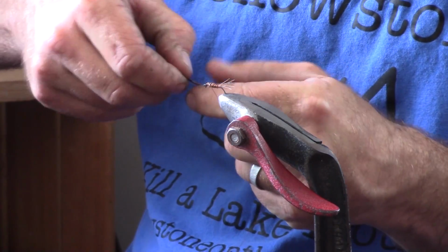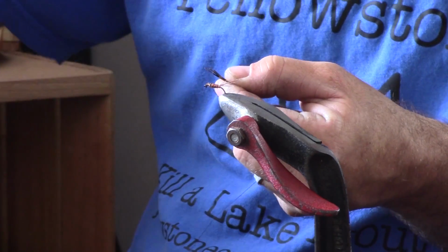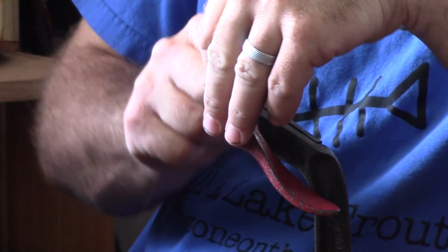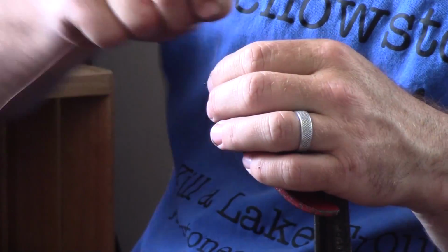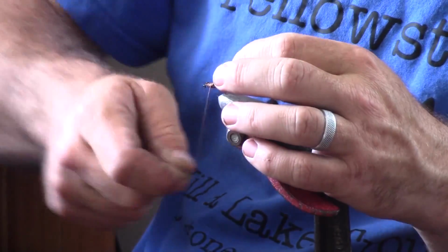I'm not 100% certain how Frank Sawyer did it himself, but the butt part of these pheasant feathers is a little bit more durable and thicker. So I can just put the butt section in on top, secure it with some wire, and wrap that wire over top. And I'm just going to add more weight here.